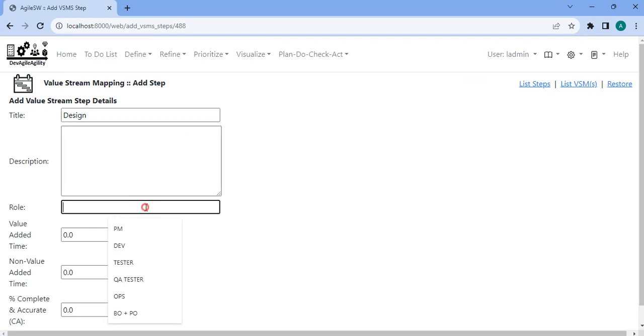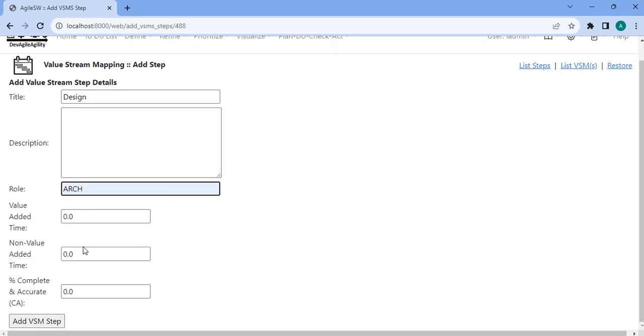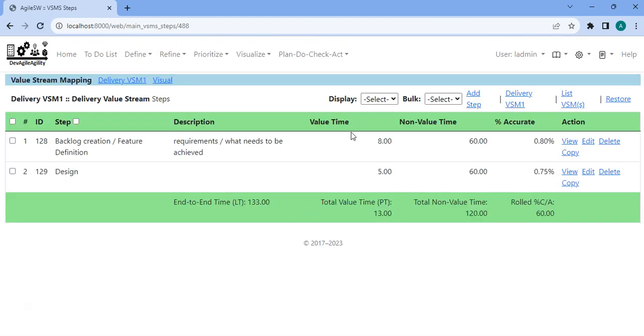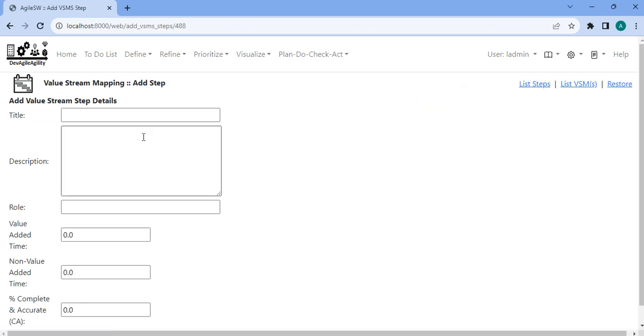This is architecture we're going to do, and they take like 5 hours for each feature, and the total time is say 60 hours, and their complete and accuracy is like 0.75. So these are some standard things which you will add.